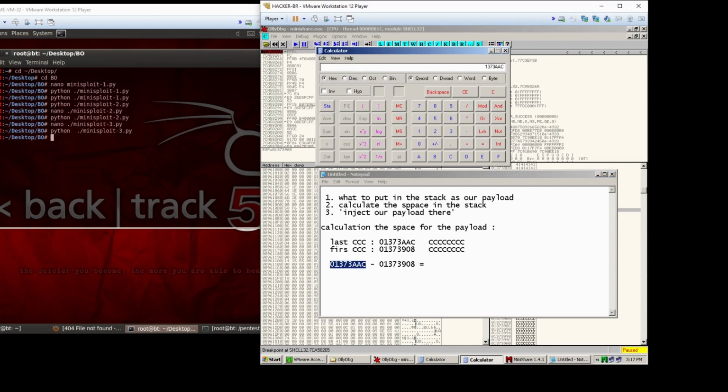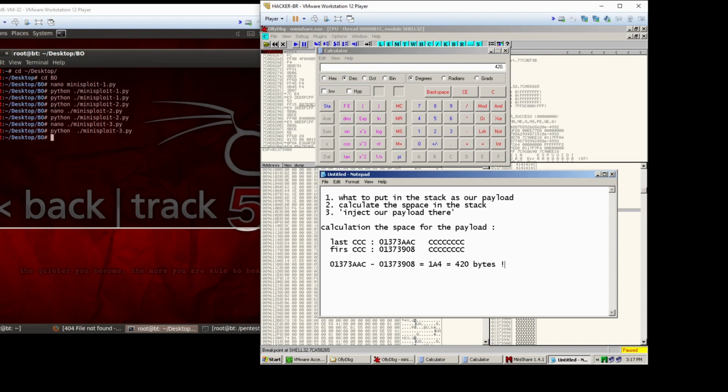Okay, minus the first CCCC equals 1A4. 1A4 in hexadecimal. That means in decimal it is 420 bytes. Okay. So this is the maximum size of our payload that we can put.